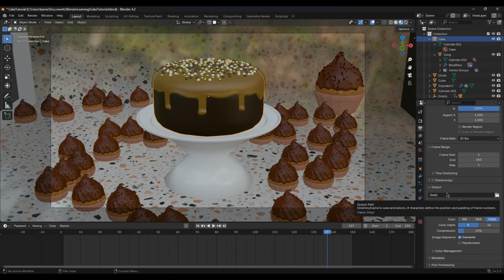In terms of the output, I'm not going to touch it myself, but basically if you select the folder icon, you can save it wherever you like. I recommend saving it into its own folder because of the next step that I'll tell you, to keep it all collectively together.